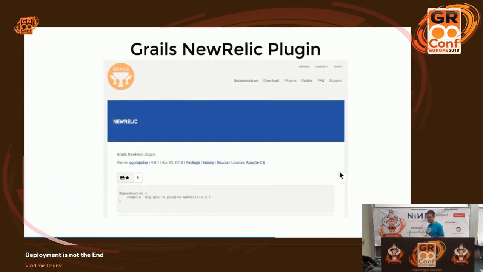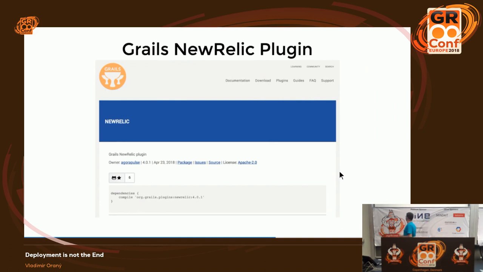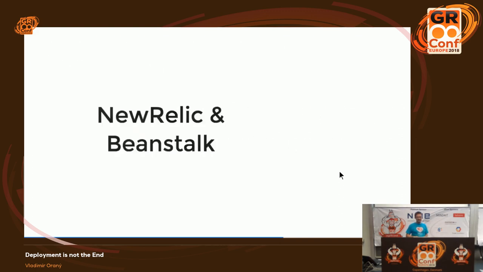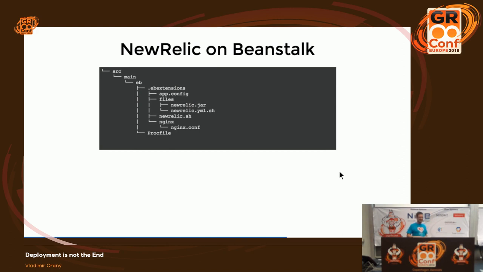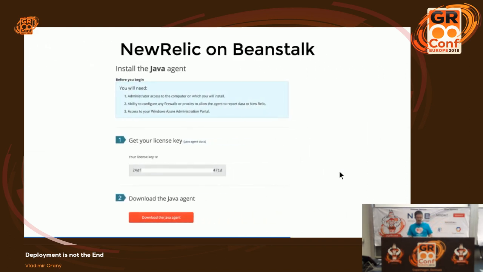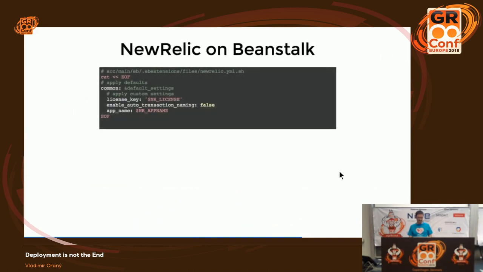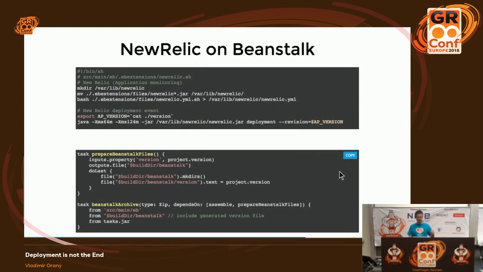So how to do it with Grails? It's a bit more complicated. We also have a plugin for it. If you're still in GSPs, you can get this injected and use these useful tags, but there are also integrations for Angular, React, Vue, whatever is fancy now. So we already have the zip deployment, which is nice, but we have to have quite a lot more files. I think you can take a look later on. So you need the license key, set it somewhere. And yeah, that's it. So this is some kind of configuration you can use to get this running.